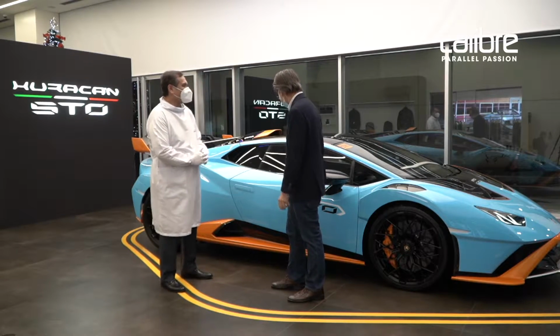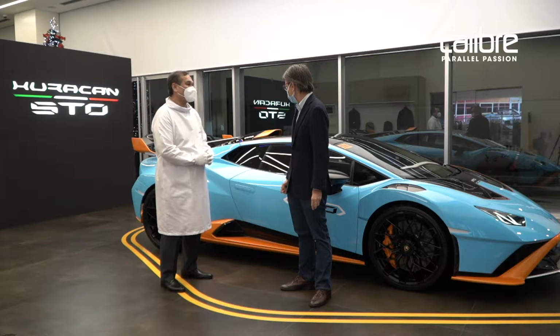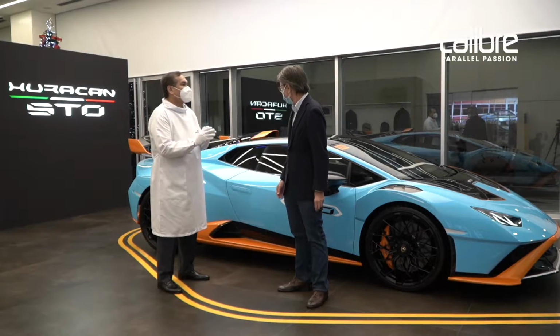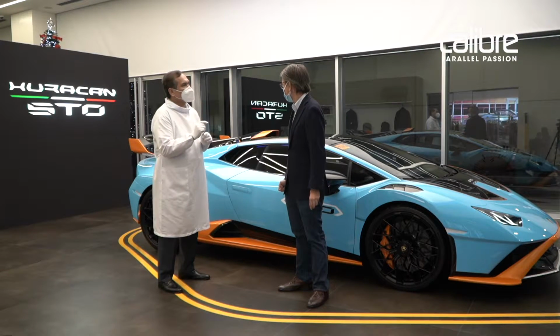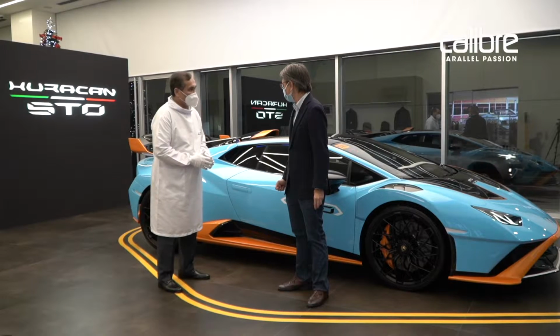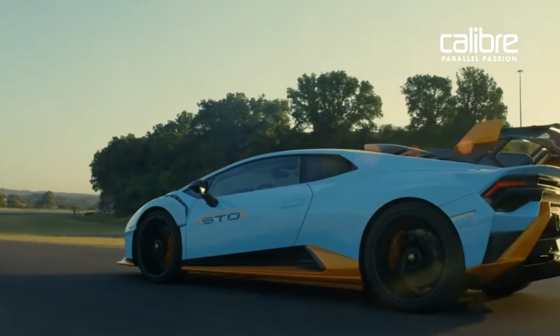Okay, Carl, thank you very much. First of all, the STO was created based on the triumphs and victories of the Squadra Corse cars, the Super Trofeo cars. And it has aerodynamic features quite similar to the Super Trofeo cars. And in terms of power to weight ratio, it's quite similar, because the power to weight ratio for the Super Trofeo cars is 2.0 horsepower per kilogram, while the Super Trofeo Omologato is 2.09. There's a difference. That's not even 0.1. And then we're using the CCMR F1 technology brakes. It's about 25% more braking power and more heat and stress resistant compared to the ceramic brakes.